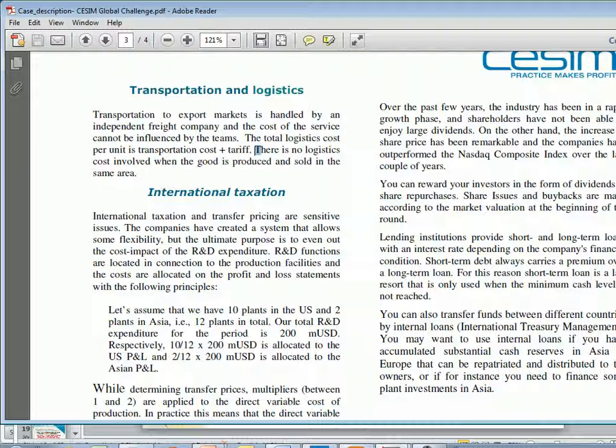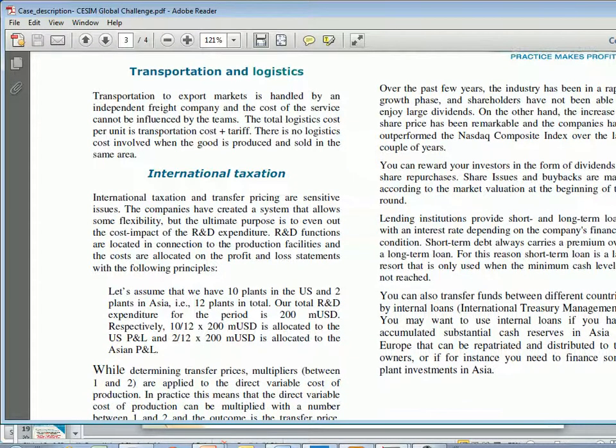And that's if you're transporting between market areas. So right now your factories are all in the USA. If you sell things in Europe and you sell some of your cell phones in Asia, you have to pay their transportation costs, which you'll see on the simulation, plus whatever the tariff or the tax is.